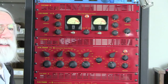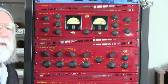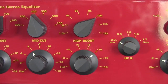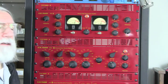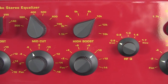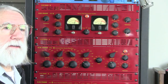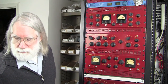Now, we've been using the 10 kilohertz here as our frequency to start with, but we could use some of the other frequencies as well. Now the lower ones, like the 1.5, 3, 4, 5, are more useful when you're cutting tracks. Those are electric guitar frequencies. Those are snare frequencies that you might find useful. But the 8, 10, and 12 are probably the ones you're going to use most often in a situation like this. And 10 to me always sounds the best, but I've occasionally used 8, occasionally used 12. You'll have to decide for yourself which is the preferable one for you.